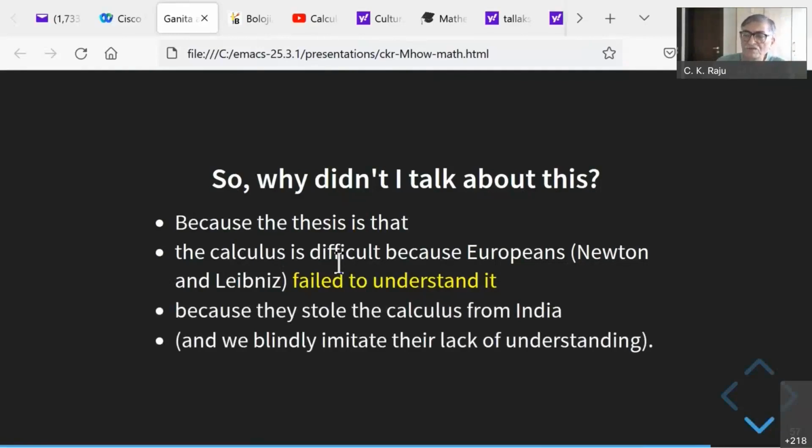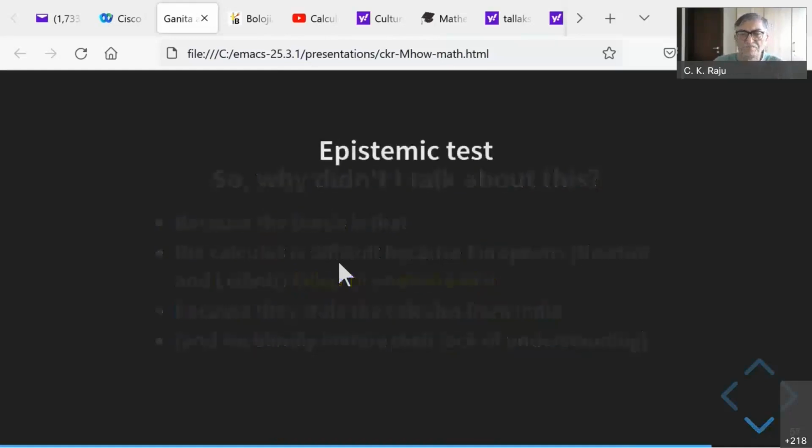See, when one student cheats in an exam, this is my epistemic test. The person who cheats may copy and write everything, but he doesn't fully understand it. He may understand some part, but not fully. But we blindly imitate that. We are worse. We forget our heritage. And now I'm talking about modern technology. I'm not talking about arithmetic. I'm talking about modern technology because that is where you need calculus and statistics. That is where you need data science. That is where you need machine learning and so on.